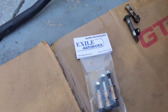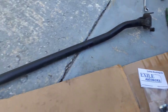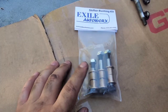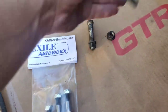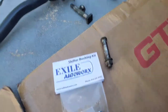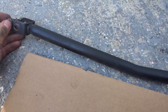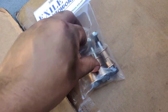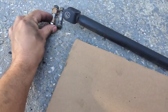These are the bushings I'm using — XL Auto Works. It comes with three. When you go on their website it's going to ask you if you want three or two, something like that — I ordered all of them. This one goes towards the transmission side, which would be here. This one goes on the shifter itself, which is the gearbox. So the little one right here, if I can get it out, will go here with that one.